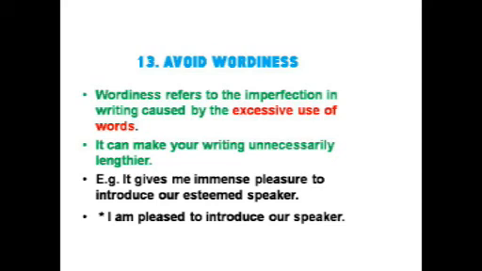Next, avoid wordiness. Now, what is wordiness? Wordiness means actually the mistake or imperfection that we make in writing due to excessive use of words. That means we use too many words. Where we can use one word, sometimes we may use 2 or 3 or 4 words. So, that kind of wordiness should be avoided in academic writing. It can make your writing unnecessarily lengthier.